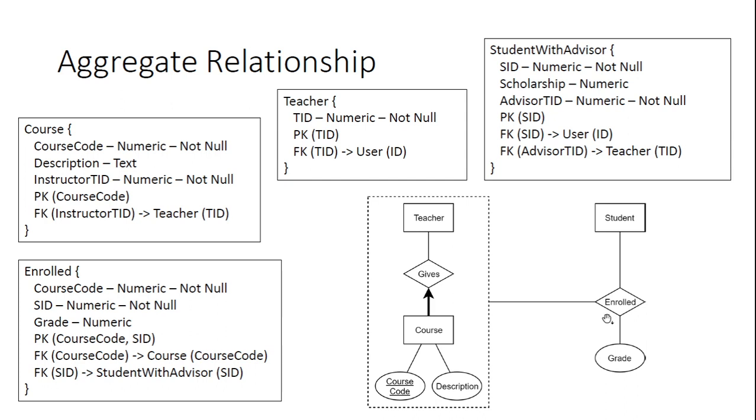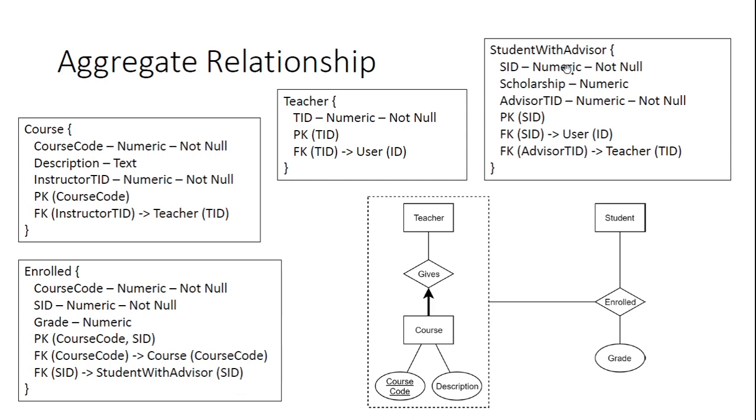And since this is a many-to-many relationship, for aggregate relationships as well, the same applies. Whether this is a one-to-many, many-to-many, or one-to-one relationship, it is determined by the arrows. So this is a many-to-many version. And because of that, our primary key is going to be the combination of all our foreign keys. And our foreign key course code is going to refer to the course code of a course, right? In the course table, this is going to refer to a course code. And on the other side, SID is going to refer to a student through its SID.